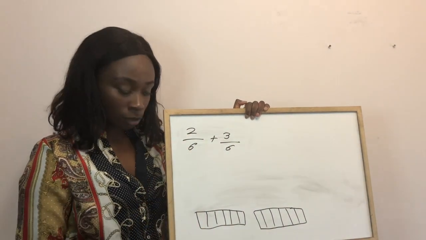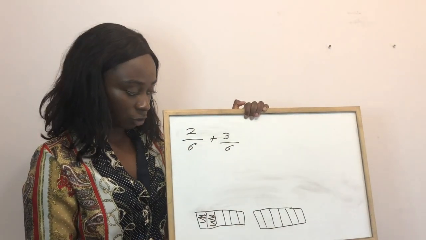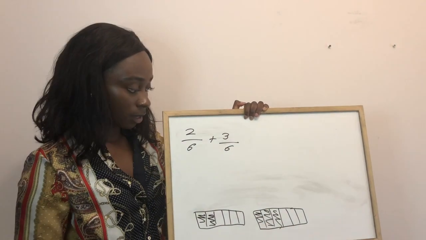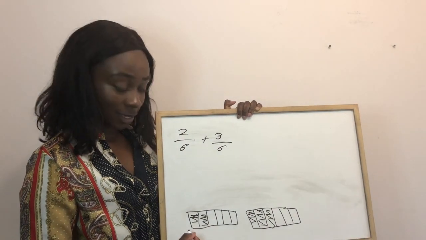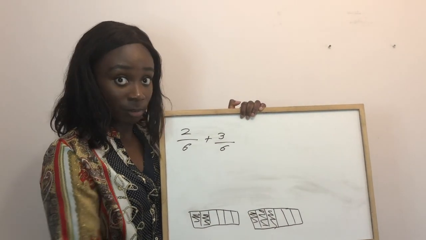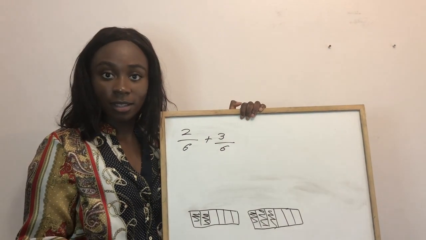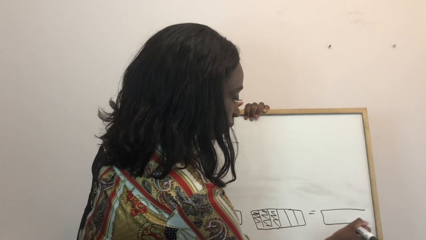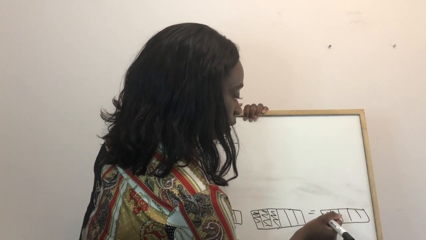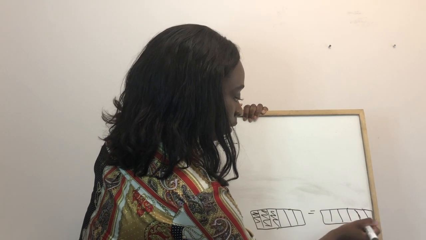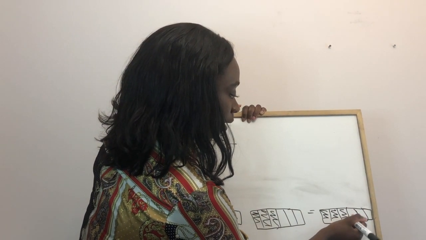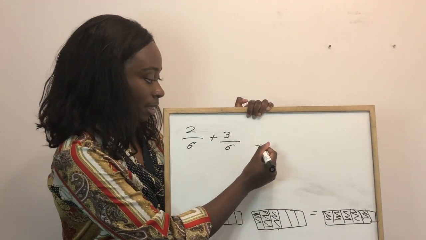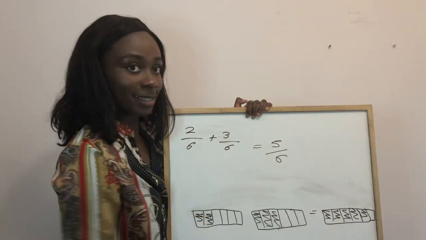So wonderful. You shade in 2 of the chocolate bar. So you've got 2 pieces of this chocolate bar, and you've got 3 pieces of this chocolate bar. So 1, 2, and 3. So fantastic. All you need to do is add the 2 segments from this chocolate bar to the 3 segments of this chocolate bar. And can you give me the answer? Yeah, exactly. It's 5. So you've got 1, 2, 3, 4, 5. All you need to do is just add 2, add 3, that equals 5 over 6.